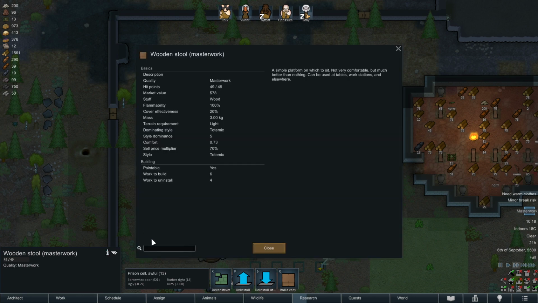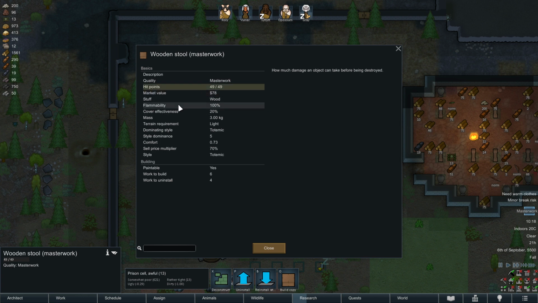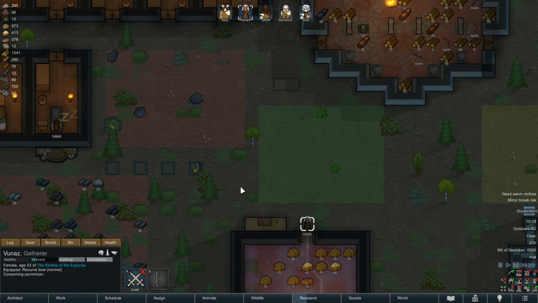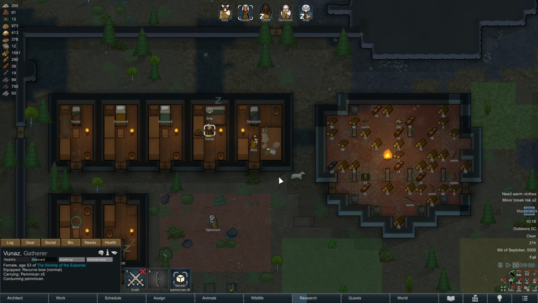So these quality levels, by the way, they influence the stats of the item. Quality at this level gives you a higher market value. As you see here, quality multiplier 250%. And there should be a modifier on comfort as well. So as you see there, the quality multiplier is on several things. And if there's beauty on the item, it usually gets also influenced by the quality. There's a lot of things, but generally said, the higher the quality, the better the item is at doing what it's supposed to do. A masterwork bed will be really comfy. A masterwork weapon will be really high damage and accurate, and so on.